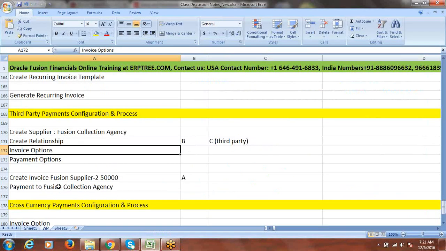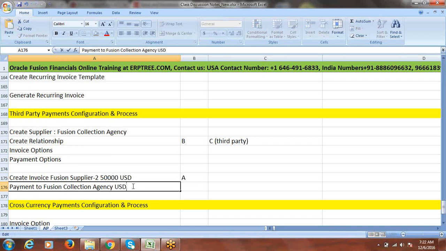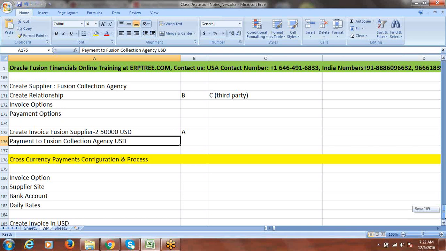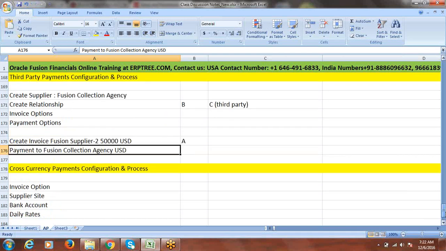Now what we are going to do is create an invoice against the Fusion supplier in USD, and we'll make the payment also in USD. But in between, after testing this functionality, we tested cross-currency payments also. For cross-currency payments, for the Fusion supplier, we gave the payment currency as INR.